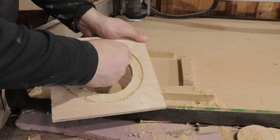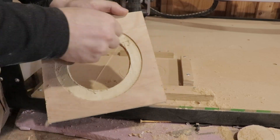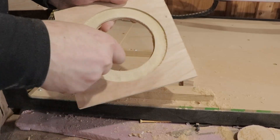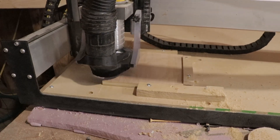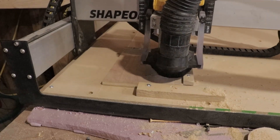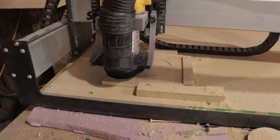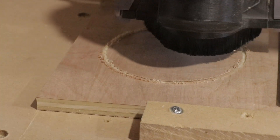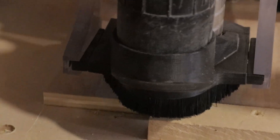One thing to keep in mind when cutting these holes: I'm using the Neo version of the W5 subwoofer, because the regular W5 1138 SMF will not fit in between the two passive radiators. I centered all the holes for the passive radiator and for the subwoofer. If you don't center these, you need to push them further to the back — if you push them any further forward, you're going to have issues when you end up mounting it, because the motor itself will actually hit the passive radiators.